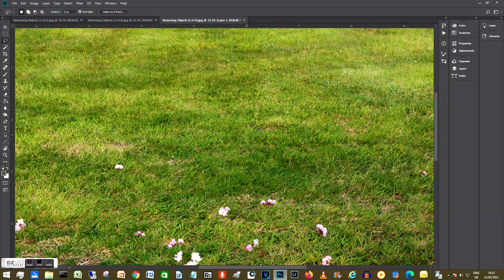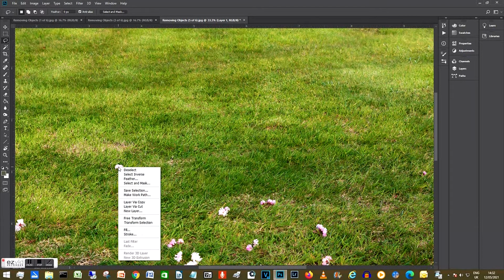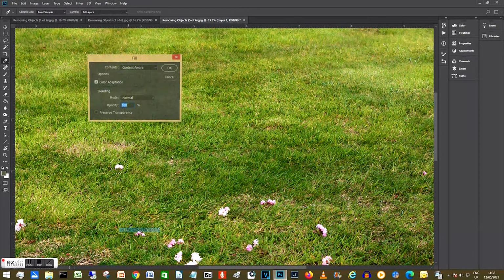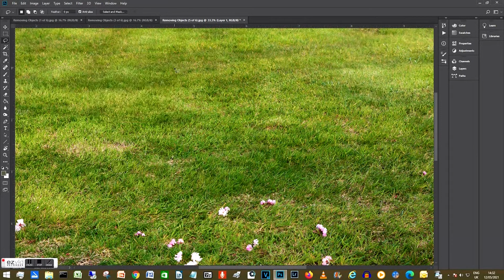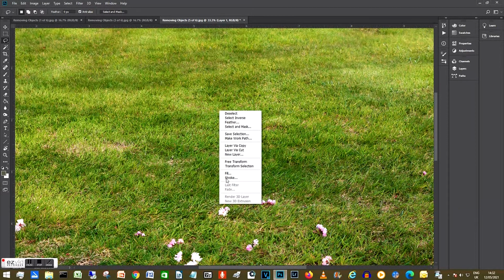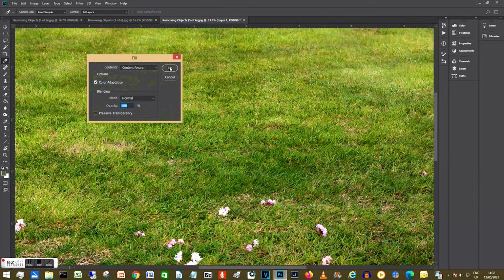So I'm going to try this again with a few more here. I'm going to draw around this flower here, complete the circle, selected, right click, go down to fill, click on OK, Control and D. You see that's removed again.